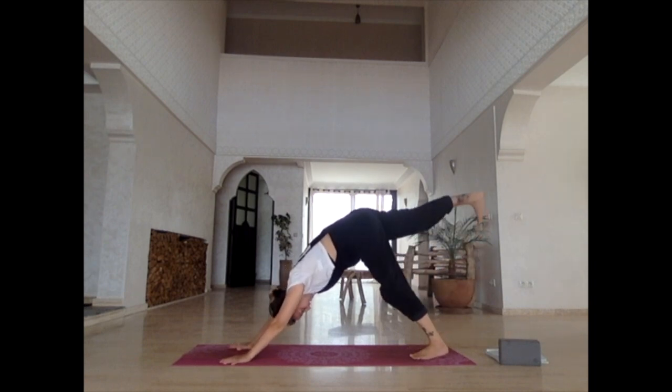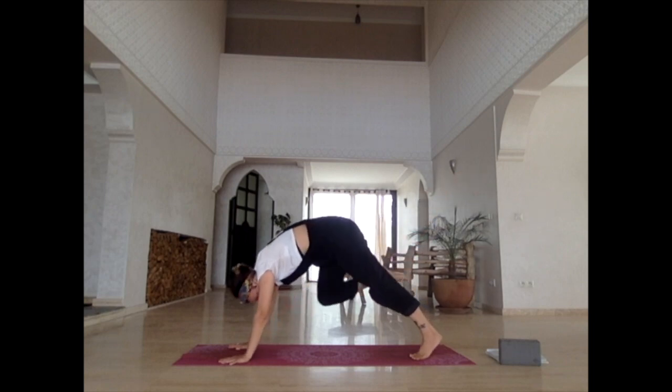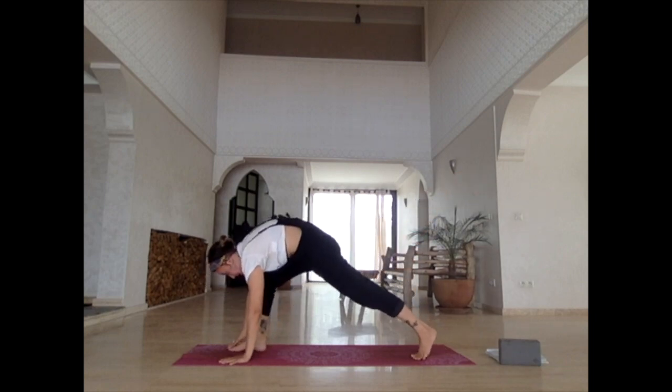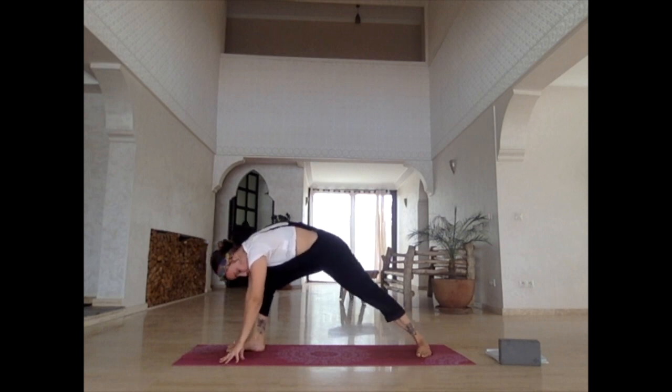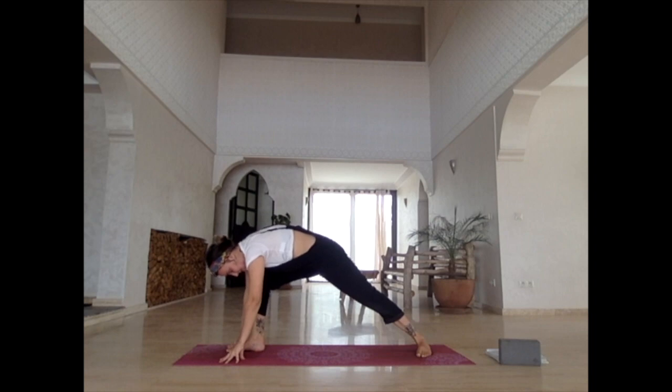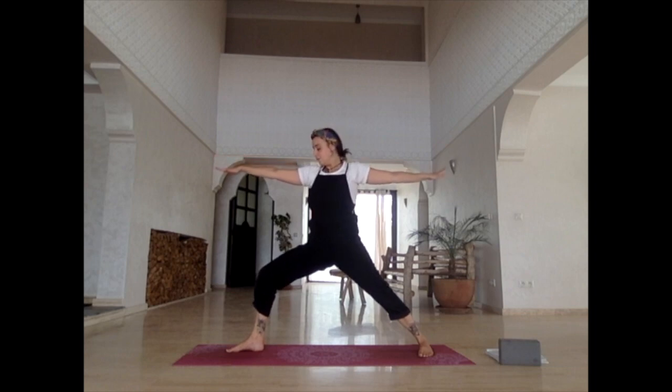Inhale, lift the right leg up to the sky. Exhale, draw the knee to the nose, and plant the palm of the foot in between your hands. Pivot on the left foot, ground the heel down to the earth. Cartwheel the hands open, coming into a warrior two. Stepping the right knee over the right ankle, opening it out so you can still see the big toe. Take your gaze down the centre and continue to breathe.